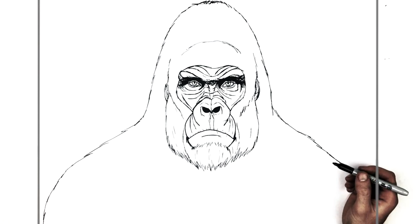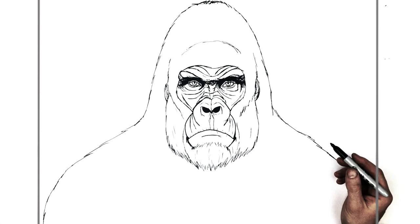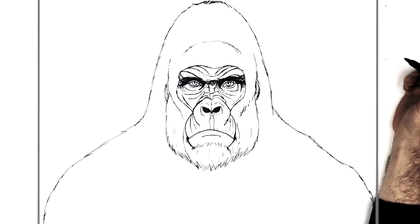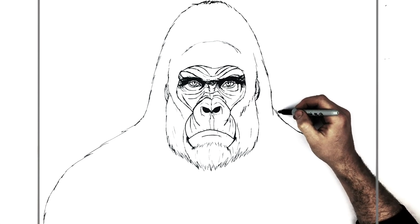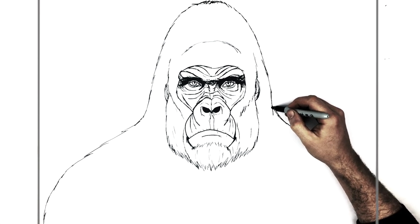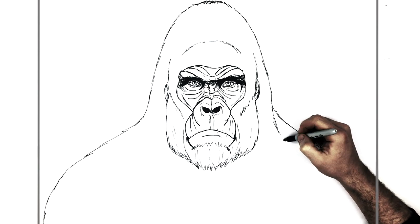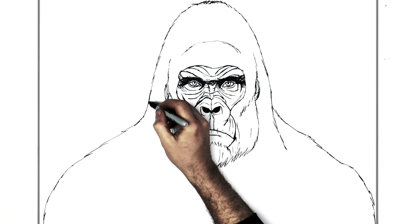Okay, like so. And right, so this, yeah. We might have an extra line, say for his neck, coming down here. This might go all the way nearly to his collarbone, just down here.